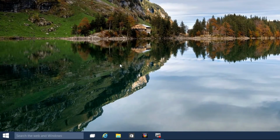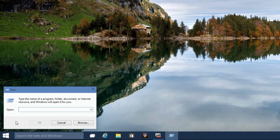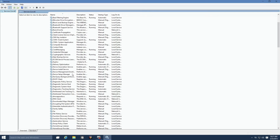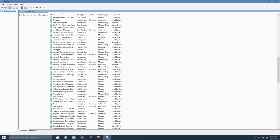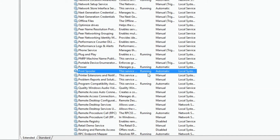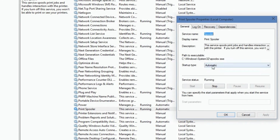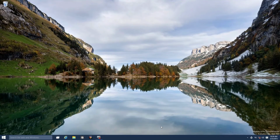The other thing we can do is look at the print spooler service and make sure that's working. You can right-click on the Start button, go to Run, and type in services.msc, and hit OK. That'll bring up all the services, and we're going to scroll down and look at the print spooler and make sure that this is running. If this is not running, then you can right-click on it and go to Properties, and startup type should be set to Automatic, and you can start it here. And if you get any error messages when it starts, then at least you have a clue as to what's going on.